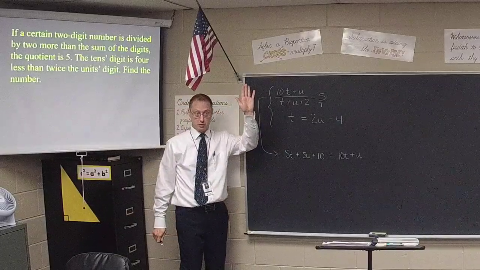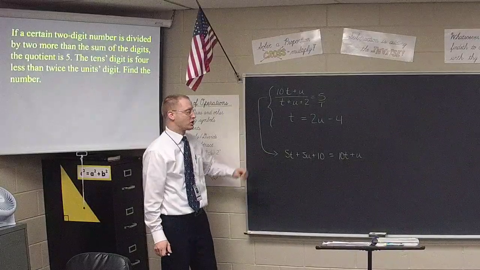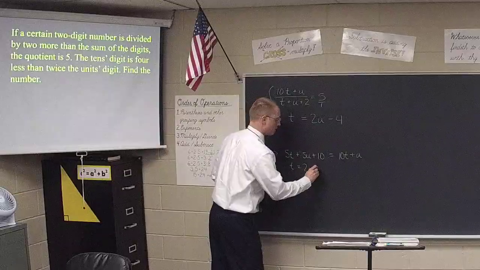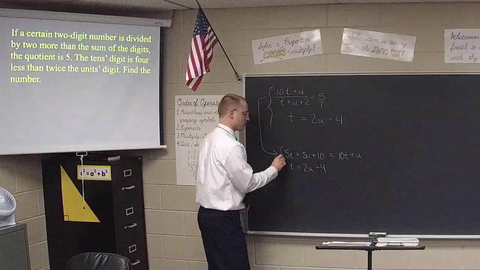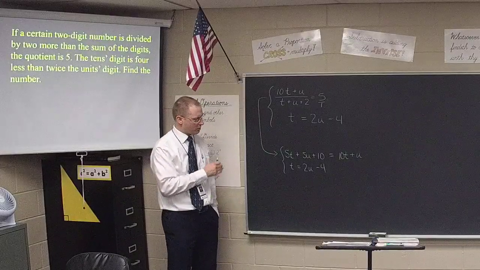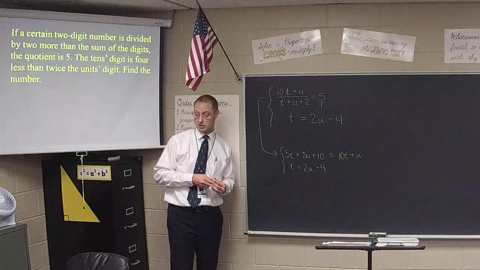Anyone have this equation when you cross multiply? All right, questions on that. Been a little while. Wanted to make sure we reviewed that. Of course, my lower equation is still just t equals 2u minus 4. That still looks pretty ghastly. Brecken, thoughts on what we could still do with this top equation to make it look slightly less ghastly?